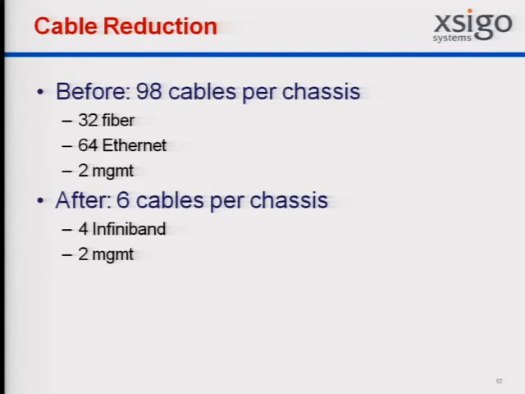So we had 32 fibers, 64 Ethernets, 2 managements coming out of the back of every single one of these things. Afterwards, we have 4 InfiniBands and 2 management, and that's it. The amount of time it takes to connect 98 cables is about a week to get it right. The time it takes to connect 4 cables is 15, 20, 30 minutes on a hard day with a beer.